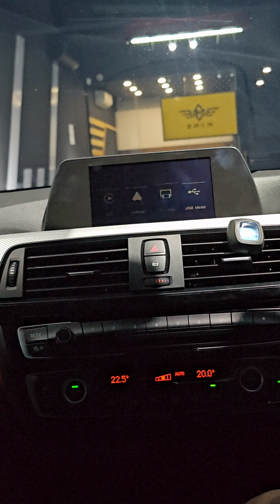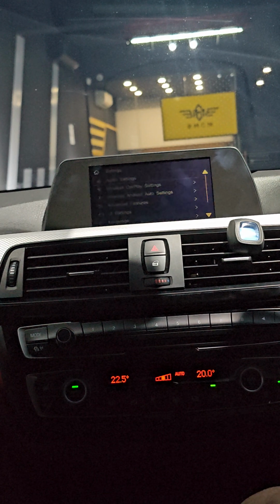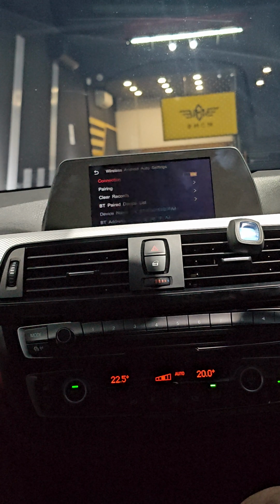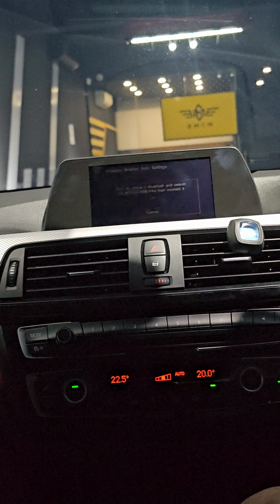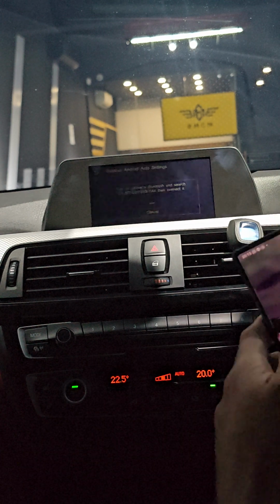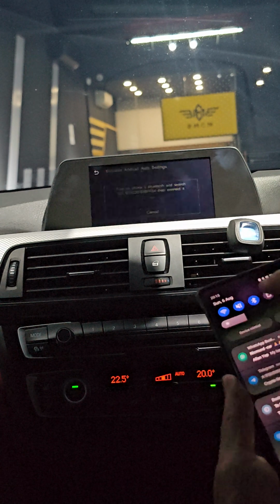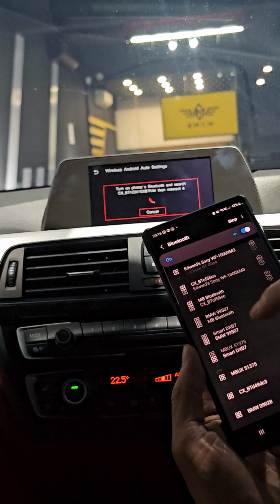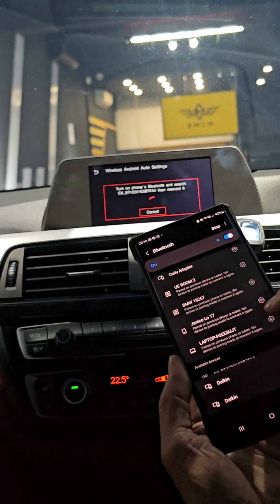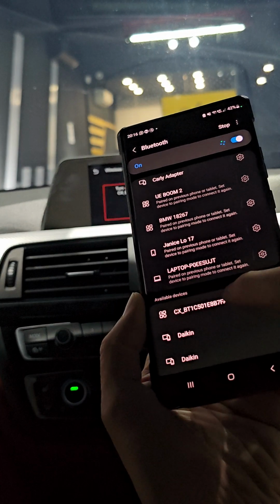So now I'm going to show you how to connect to Android Auto. Okay, so to use Android Auto, same thing, go to the settings here. And then this time select wireless Android Auto settings. Alright, and go to the pairing. So here, I just have to turn on my Bluetooth. Okay, turn on my Bluetooth. So, and then select the CX. Okay, select this one, CX.